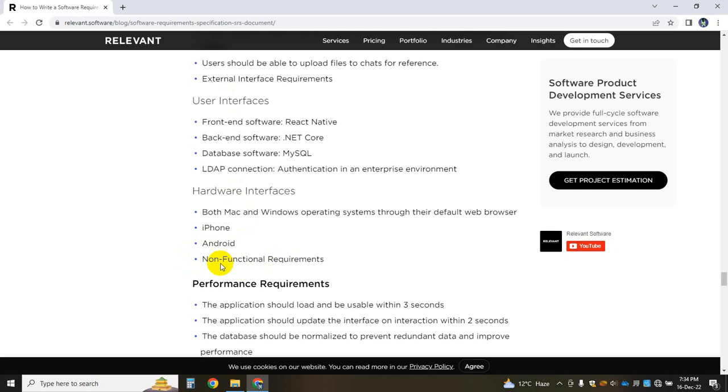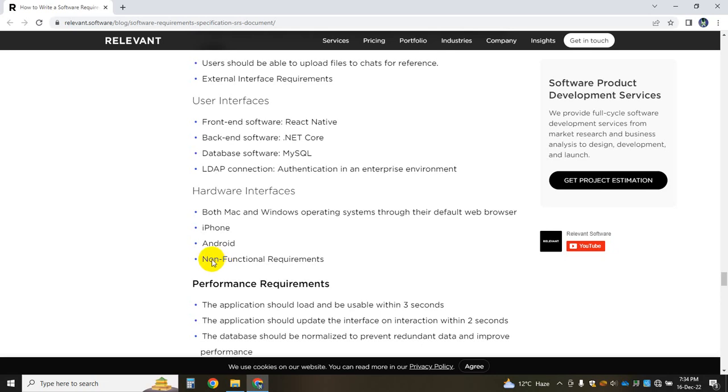So non-functional requirements are like, my software would be efficient, it would provide me the response in this much time. It will be secure, that is, my software will not allow users to interrupt my chat or get my chat. Then another thing can be, my software would be portable, it will run on different platforms.